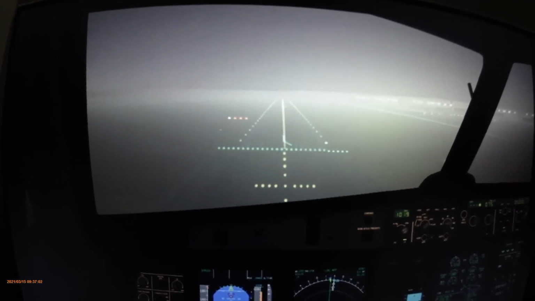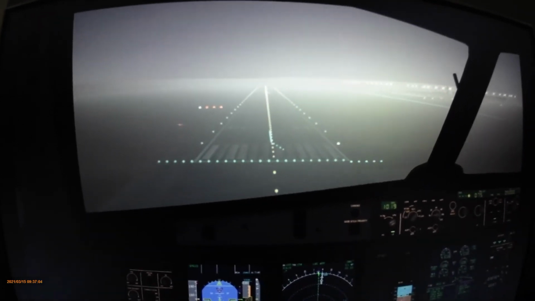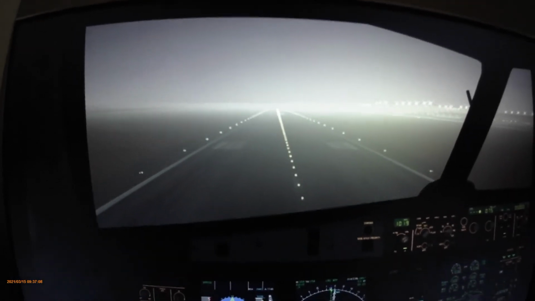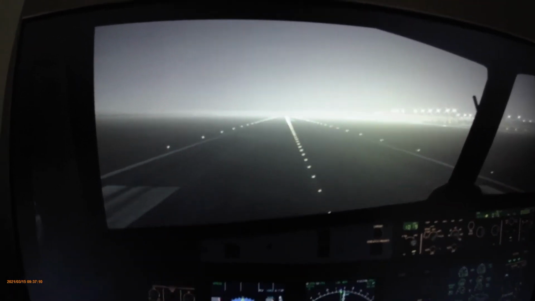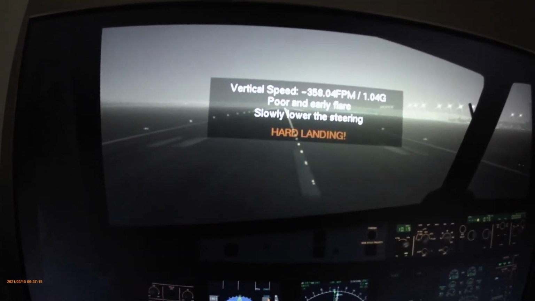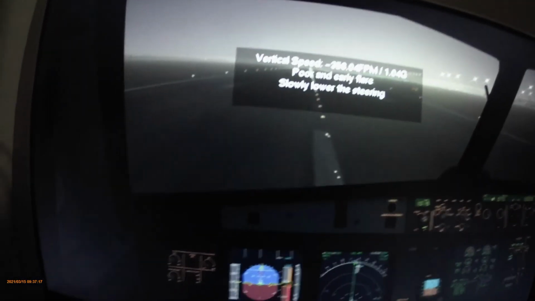Alright, 3 reds, 1 white. We'll take that. Alright. Spoilers.